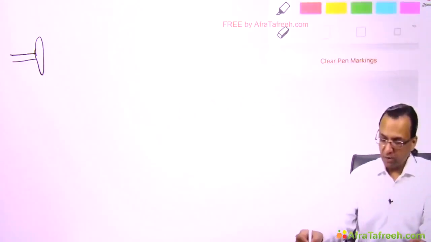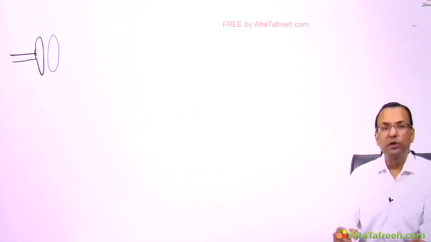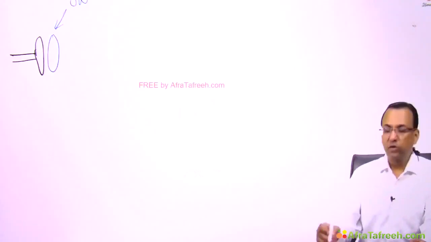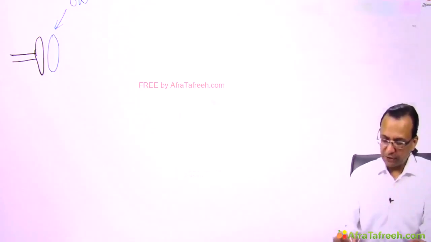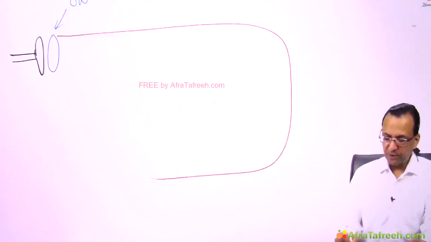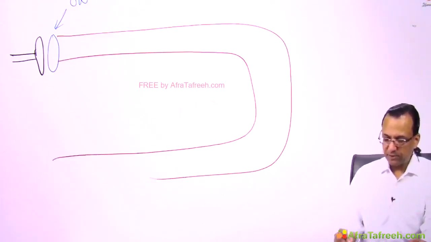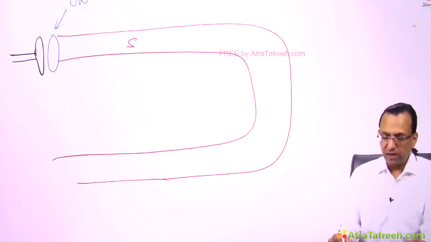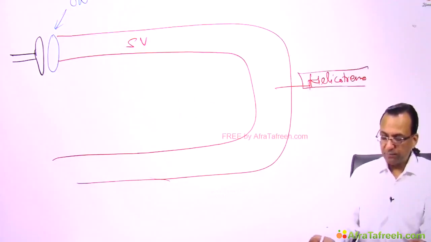Actually, there is the footplate of stapes, and where is it knocking? It is knocking into what is called the oval window. And what is the oval window continuous with? The oval window is continuous with the scala vestibuli, and if this is the scala vestibuli, then it is the helicotrema, and after the helicotrema, the bend, it will be continuous with the scala tympani.